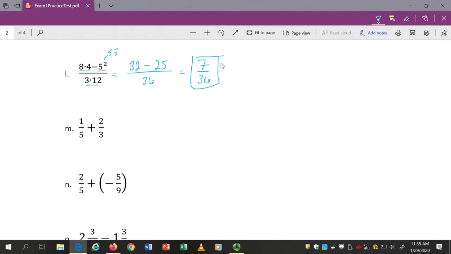But if you see that where there's stuff on the numerator, stuff on the bottom, you just treat them separately until the end. Once you come down to a number on top and a number on the bottom, then you can deal with that as a fraction. It might be able to be reduced. It might be divisible or something, but that's how to work that one.